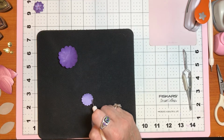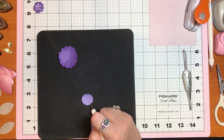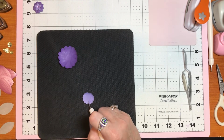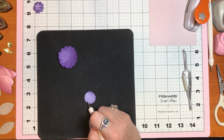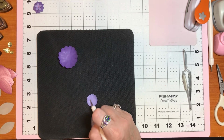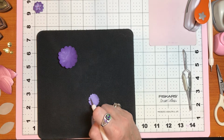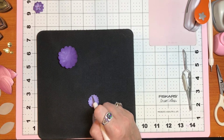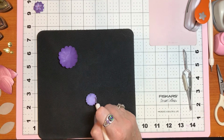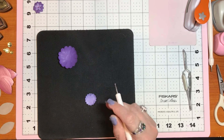And again, if I go quiet, that's so that Toby can fast forward. Because just doing every single petal like this, I'm sure, is not too fascinating for y'all. Ooh, I got awfully close to cutting that one. Woo! Like I said, I was doing it at such an angle instead of going straight in.